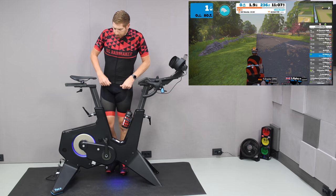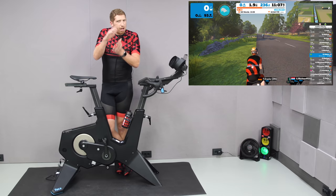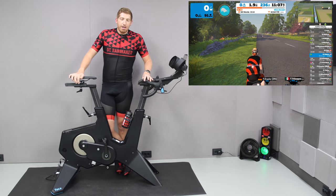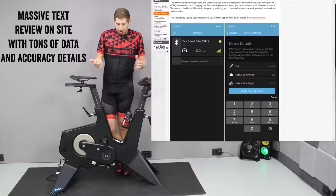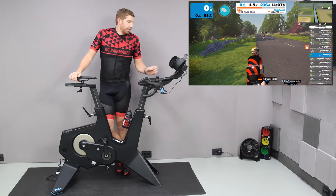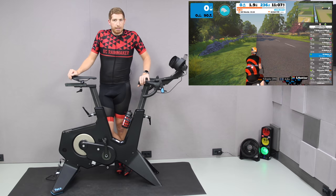I've been riding this since around April so I've got a pretty good sense of what works and what doesn't, and the vast majority of things they got right. I'd give it a solid A-minus to B-plus, around 89 to 92 out of 100. The things I've nitpicked throughout this review are almost all easily solvable via firmware or small hardware tweaks — like the washer, which can be mailed in an envelope. The cable length is something that can be fixed in manufacturing. None of it is a showstopper, just polish you'd expect for a $3,200 bike.